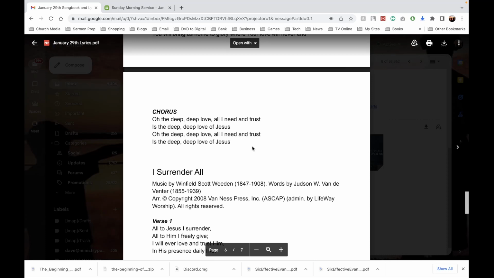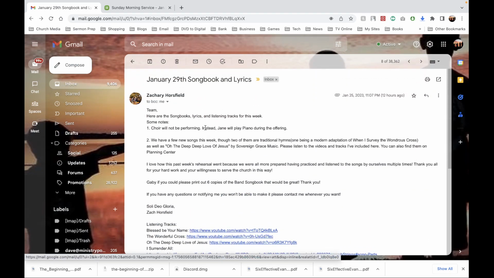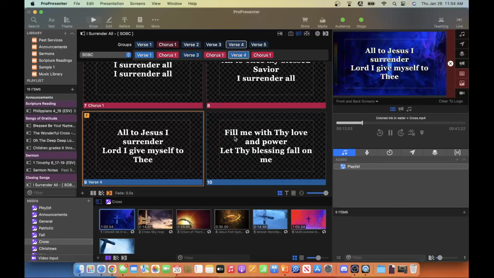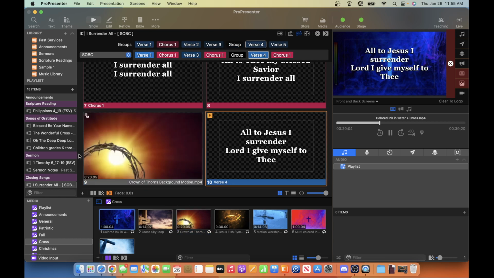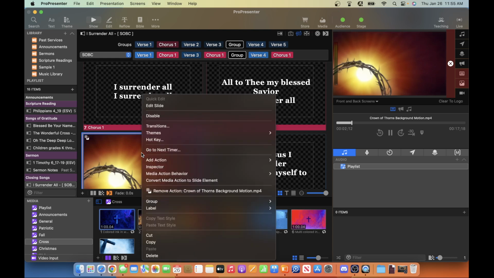Looks kind of like a shorter version. So if someone has to make a decision, we might have to sing it again. We'll see. That is the service. And remember, it spits it out there at the bottom. Let's give that a video. We can do the crown of thorns. Oh, it looks like I put it in the wrong spot. So I'm going to right click, delete.